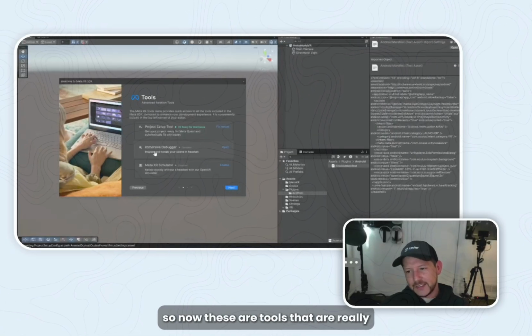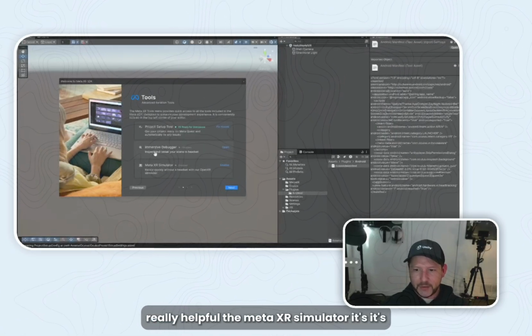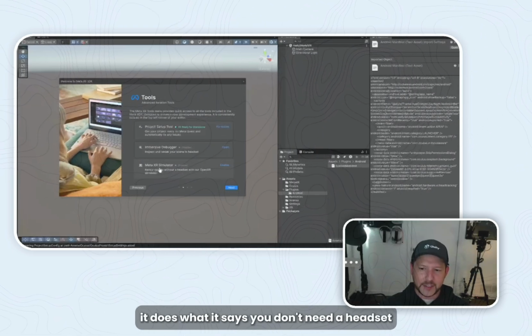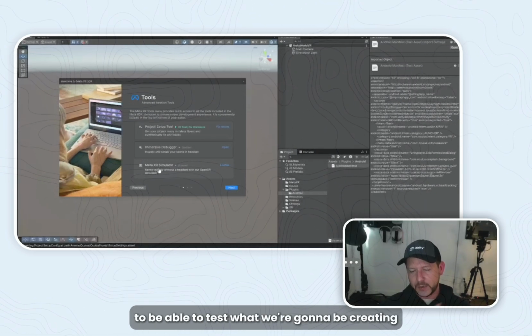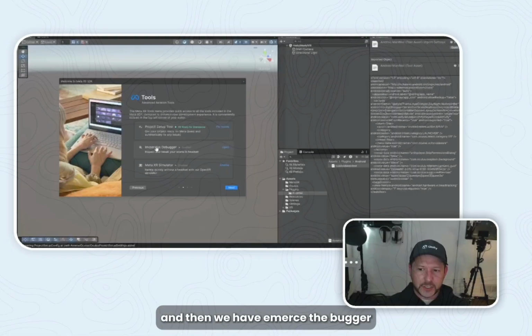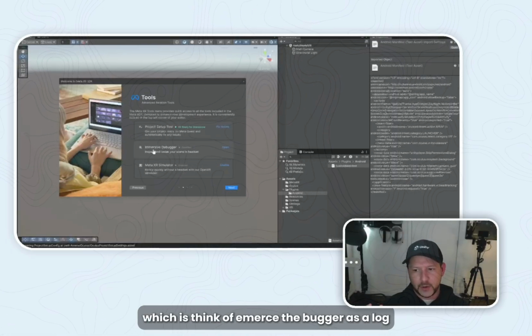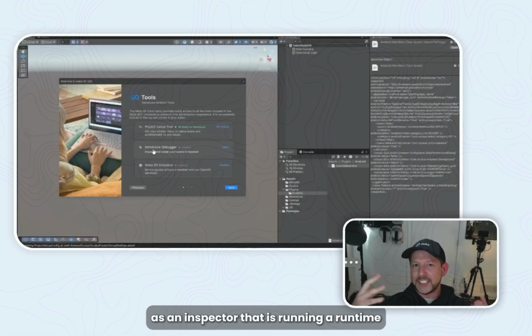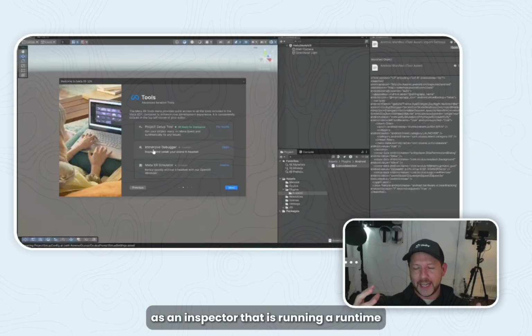So now these are tools that are really, really helpful. The Meta XR Simulator does what it says. You don't need a headset to be able to test what we're going to be creating. We can use XR, we call it XR Sim for simplicity. And then we have Immersive Debugger, which is, think of Immersive Debugger as a log, as an inspector that is running at runtime.